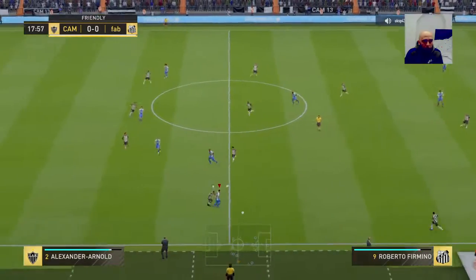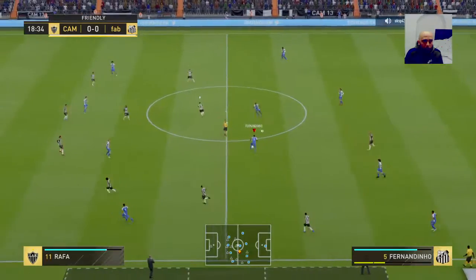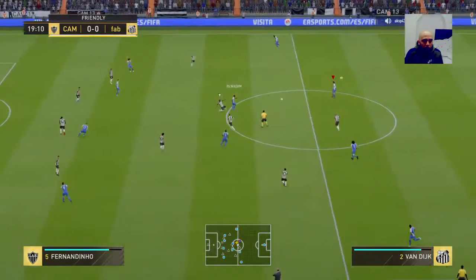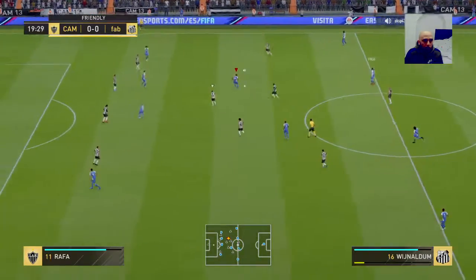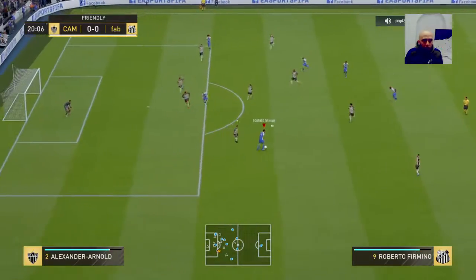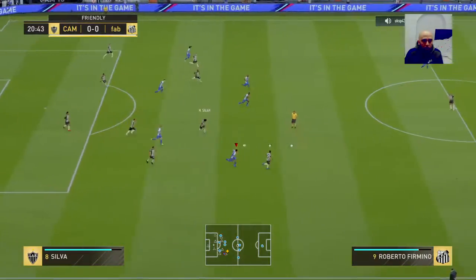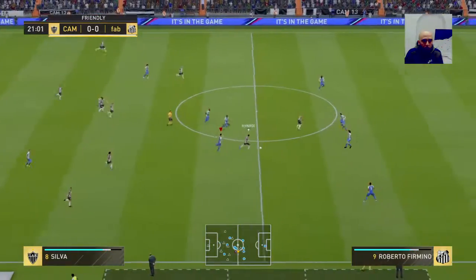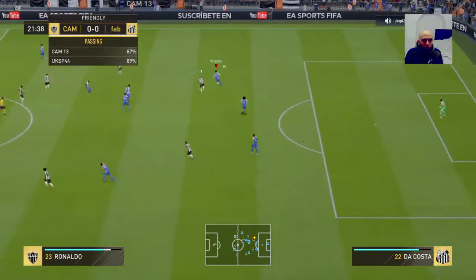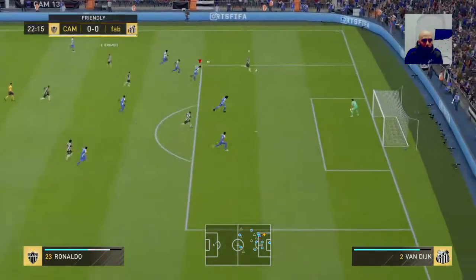Here's Alexandro. Alexandro. Fernandinho. Van Dijk. Now Fernandinho. Wijnaldum. Van Dijk. Roberto Firmino, back with Fernandinho, neatly intercepted. Fernandes, that's his game, isn't it, intercepting. Bit of space for him, now out on the wing.